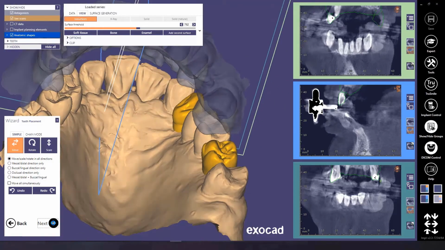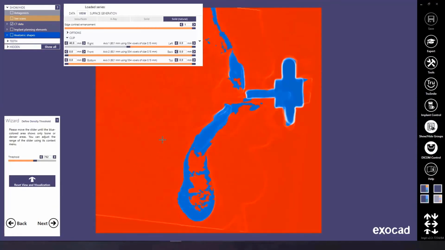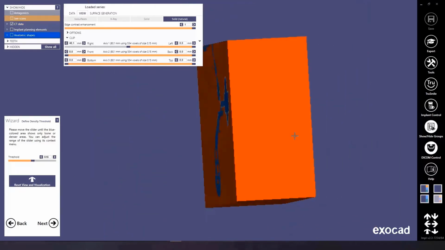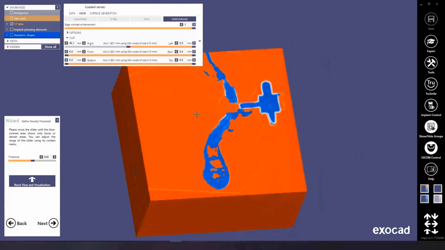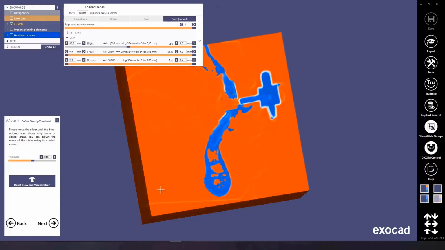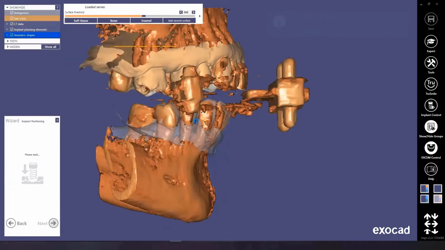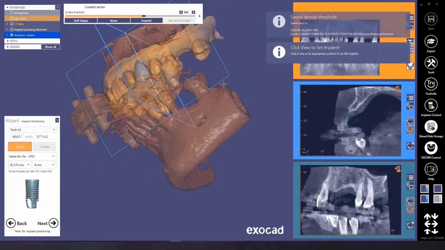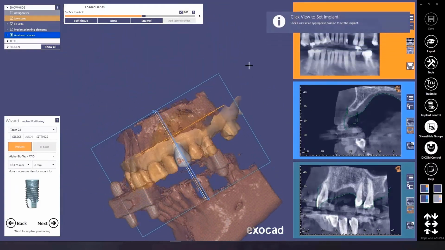In the next step, we have to define the density of the bone using the threshold in the box on the left. The blue part is of course the bone of the patient, and in red all around we have the soft tissue. Let me please stress that it is extremely important here to be as accurate as possible in defining the density of the bones, as in the following phase during the implant positioning, where we are now, this information will be essential to understand whether the implant will be in contact with the bone or not.